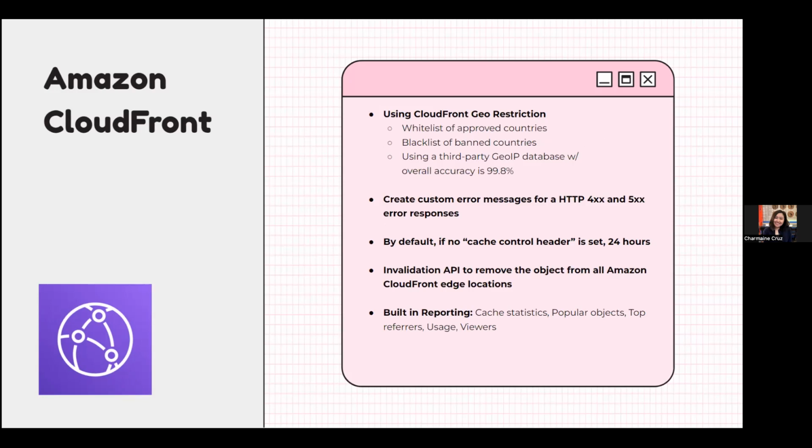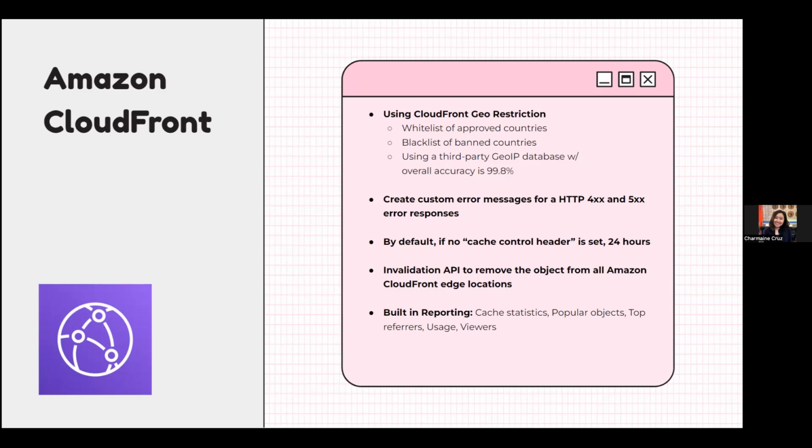Then you can create custom errors for HTTP 4XX and 5XX error responses, so you could add to your response how it will trigger when there are failures or error messages. By default, if no cache control header is set, the default would be 24 hours.